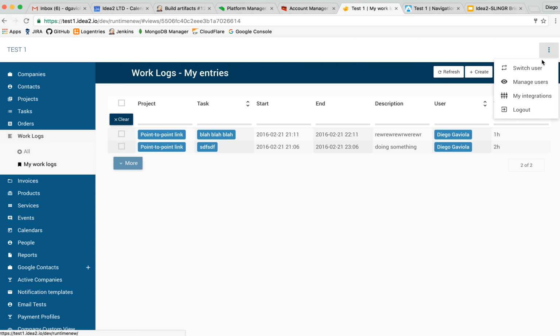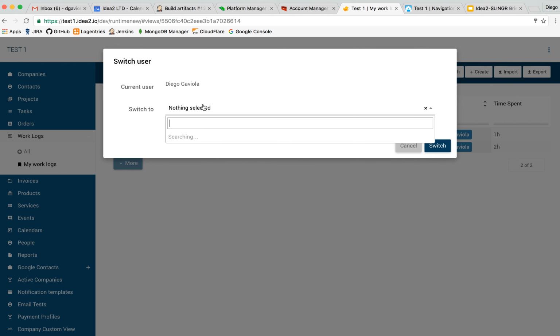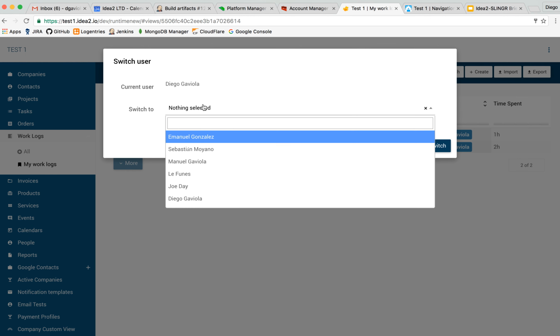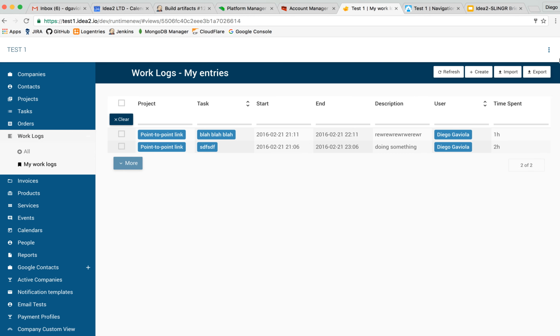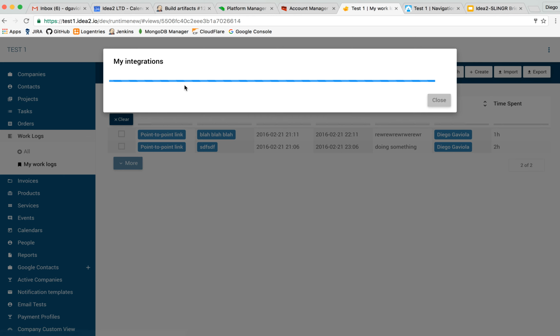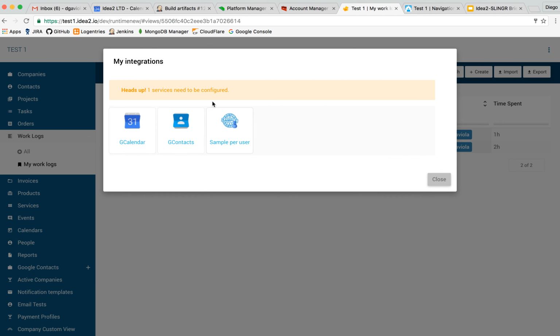You can also manage other users. As we are an admin user, we can switch to other users, which is very useful when you are testing permissions. So you can see how other people are going to see the application. You can manage your integrations here for endpoints that are per user.